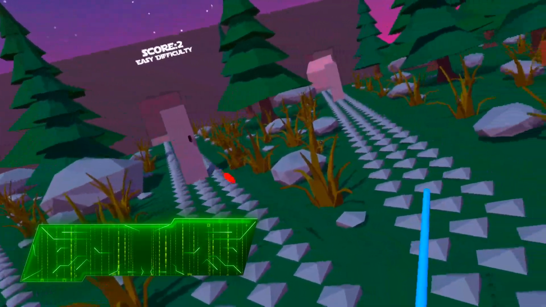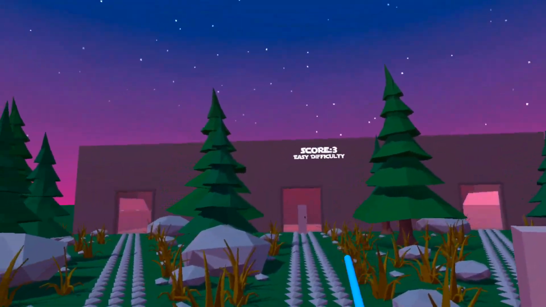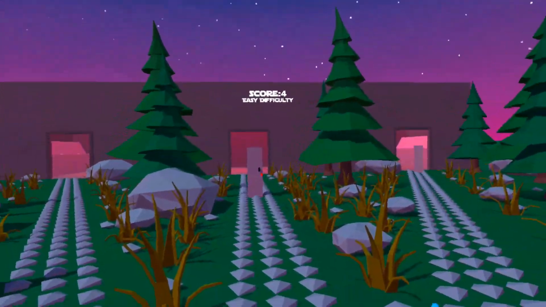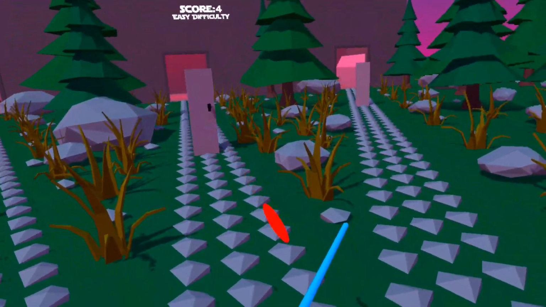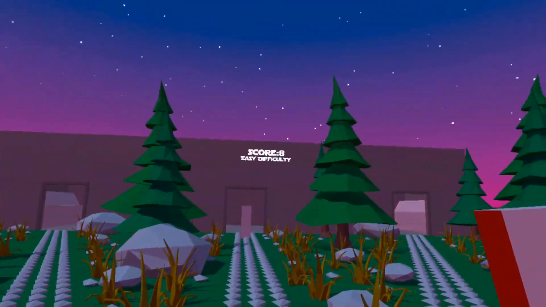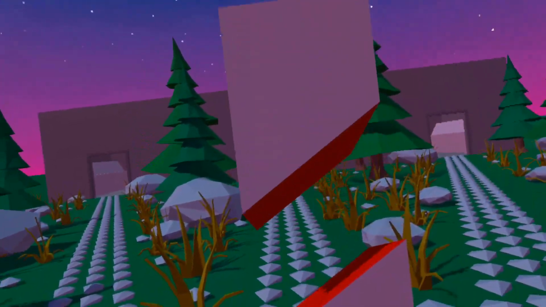And next we have CubeAttack, which is kind of like there's 3 lanes, and these rectangles come down them, and you swipe at them with a lightsaber, and sometimes you deflect lasers they shoot at you back. Nothing to get overly excited about, but it is kind of cool that when you swipe at them, it slices them where you're cut. Moving on.